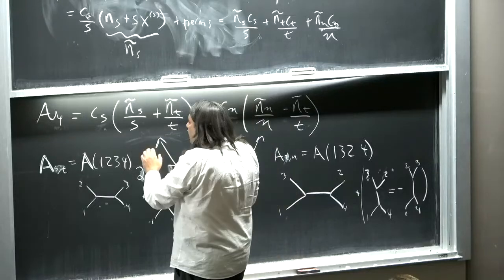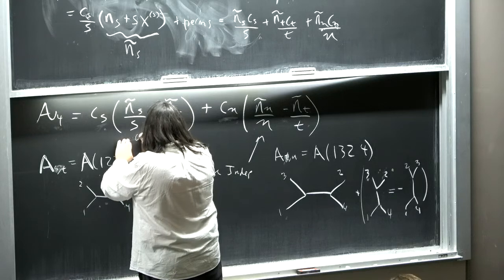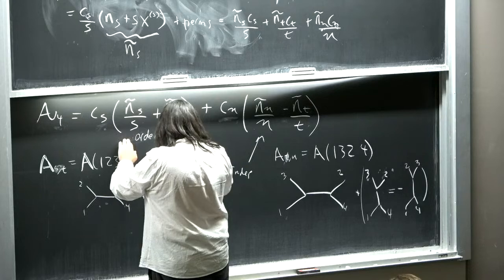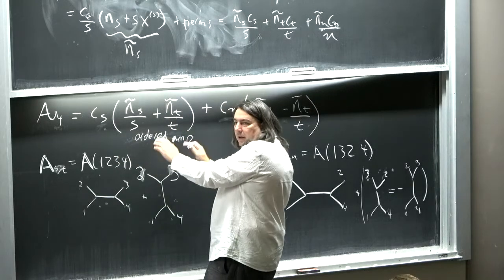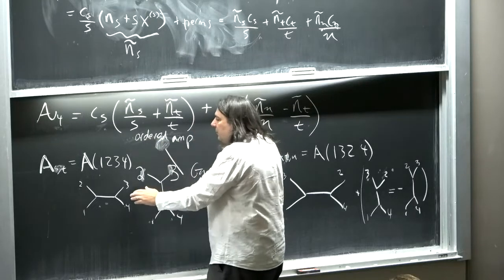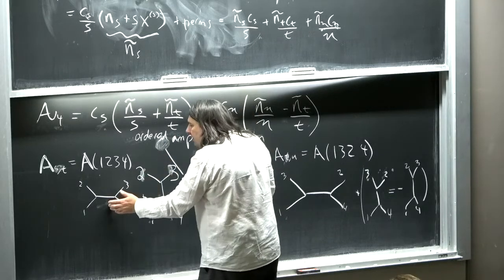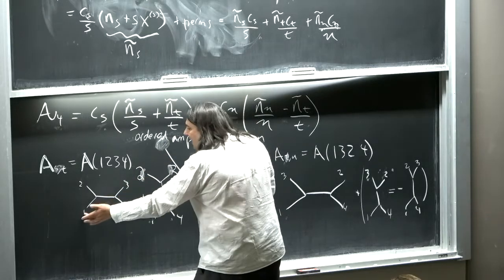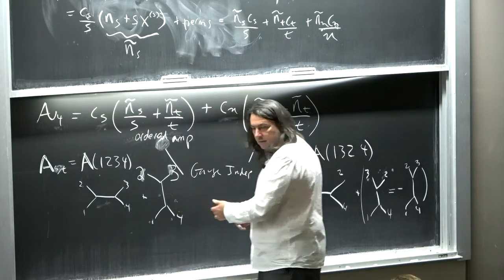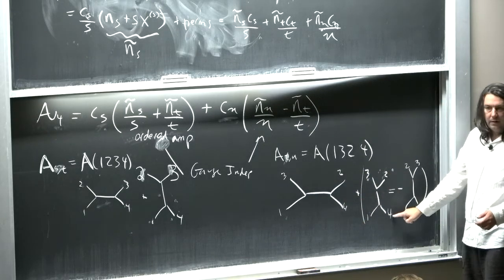All right? We're going to call something like this an ordered amplitude. You can call it a color ordered amplitude or a stripped down ordered amplitude. And the reason we call it an ordered amplitude is because a subset of channels contribute, and the only channels that contribute have a consistent color ordering on the external legs.